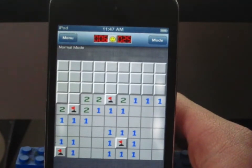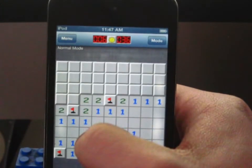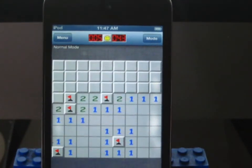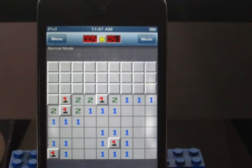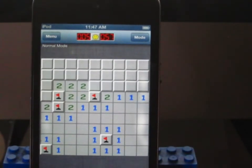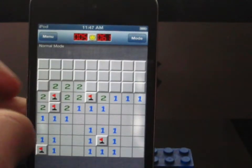Let's get all the obvious stuff out of the way first. There's a mine right here, because in this 3x3 area around it, there's one mine, there's the other mine. Again, it's really kind of harder to show this on an iPod screen, because I can't really use my finger as easily as I can a mouse to show you everything. So I do apologize about that in advance. But this is safe. Whoa. Alright, I did not want to click where I clicked. This is safe. That's safe.